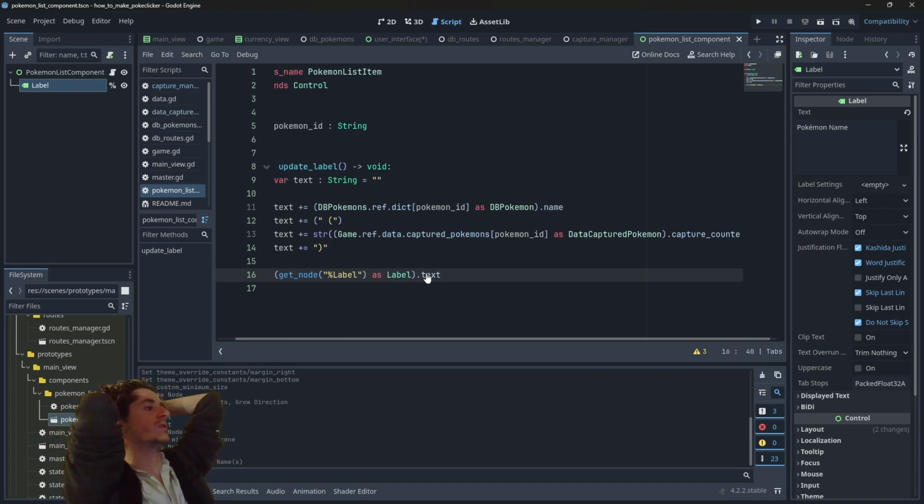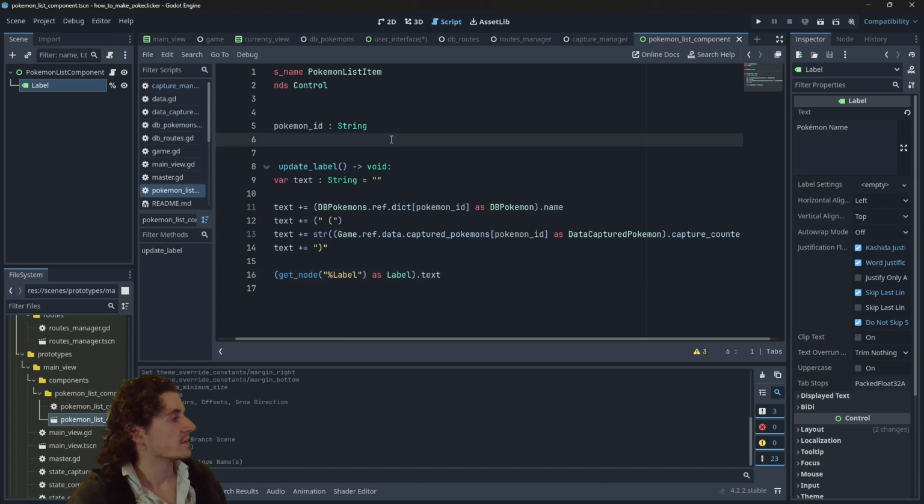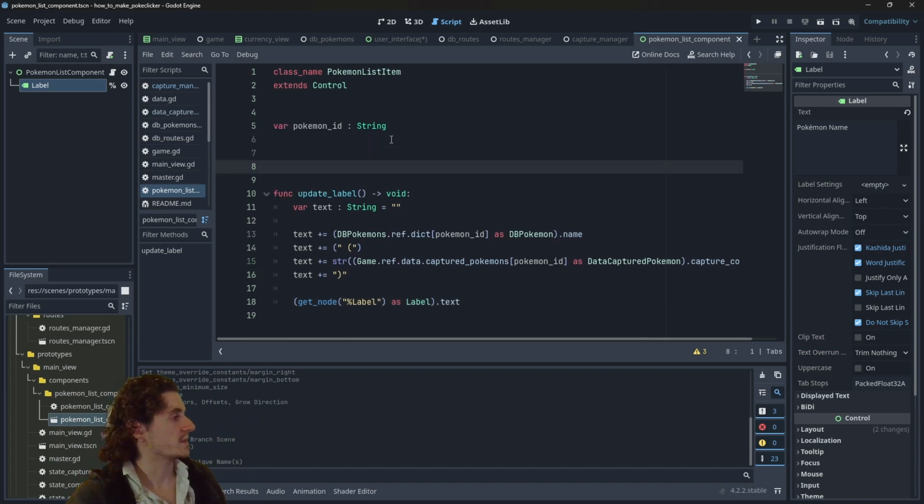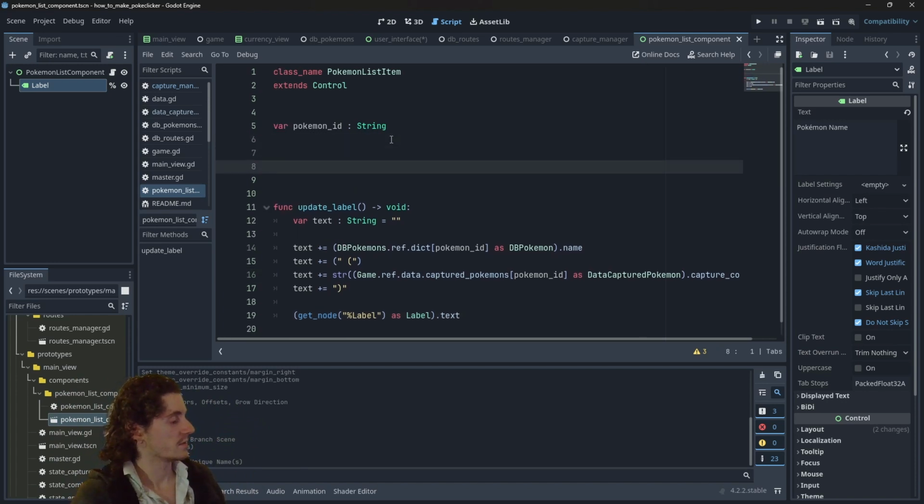So now what we need to do basically is that when this item is created, we want to connect this to the signals that we have created. So let's see. We're going to have this ready function.